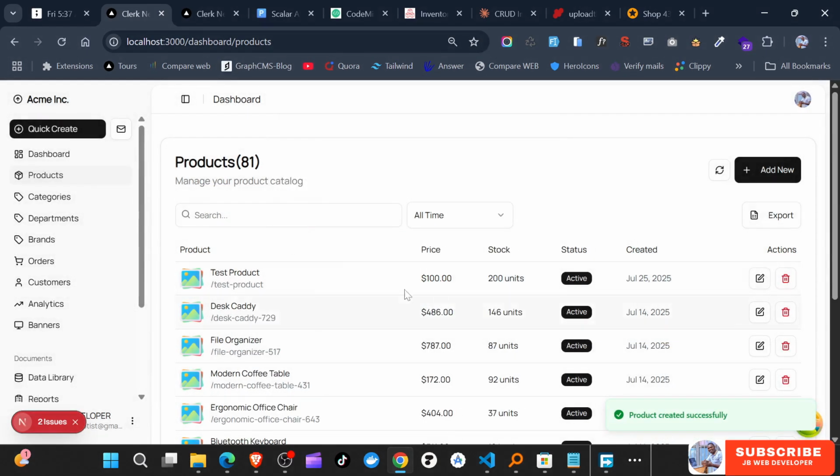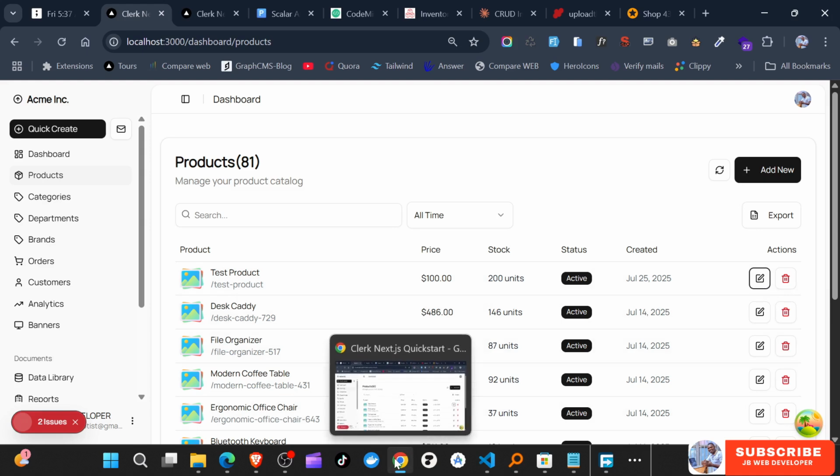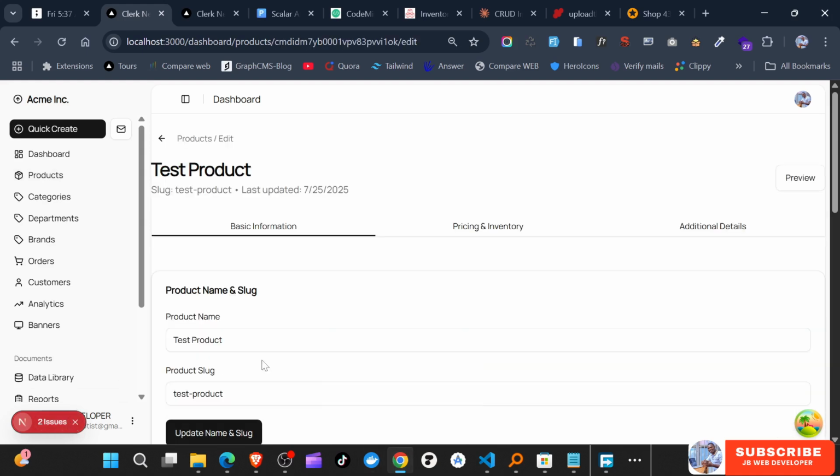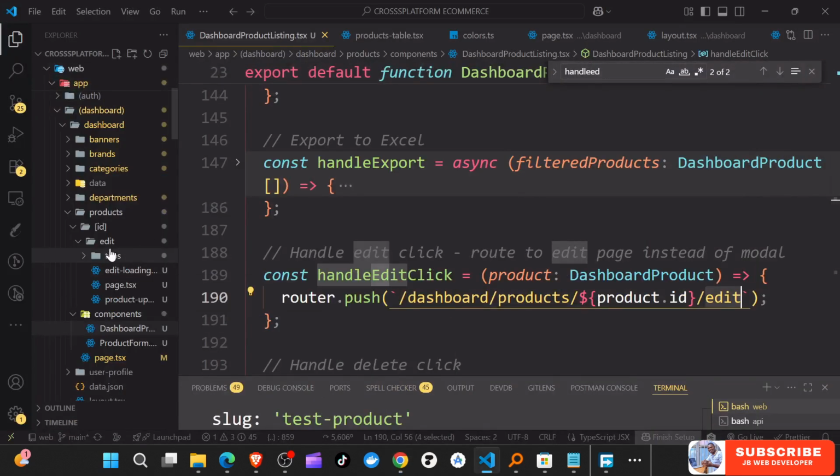So now the other thing is the edit, since the create and delete work. If you click on the edit, we should route to this product detail page, at least. I don't know what happened, or if, oh, okay. It has routed there, but it doesn't look fine. Let's first go to that page, the edit page.